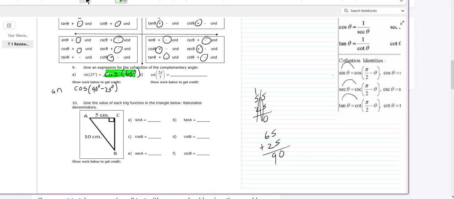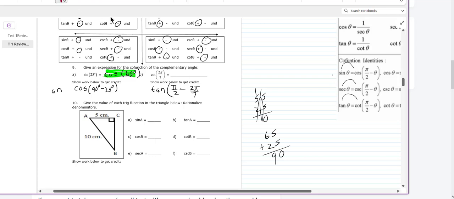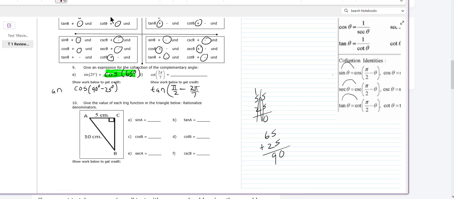Okay. The next one, I give you a cotangent. So the cofunction of a cotangent is a tangent. Now, you could convert that to degrees. I wouldn't bother. Just do pi over 2 minus what I gave you, which is 2 pi over 7. Okay, get a common denominator is what you want to do. So common denominator is 14. So you can multiply this by 7 over 7. You can multiply this one by 2 over 2.